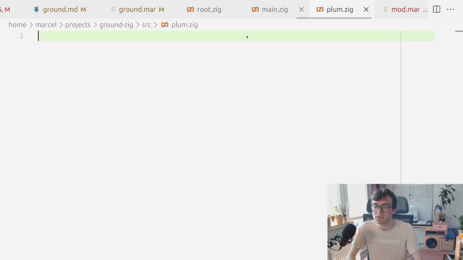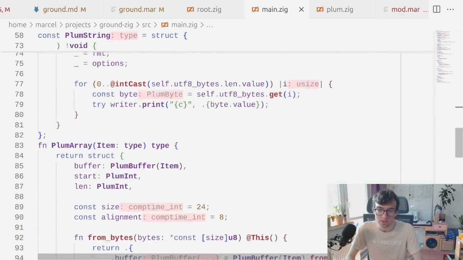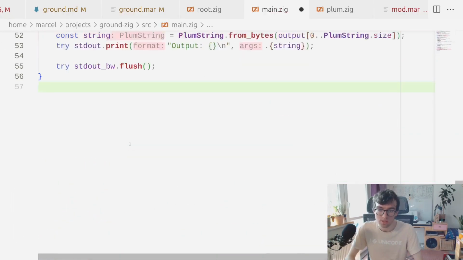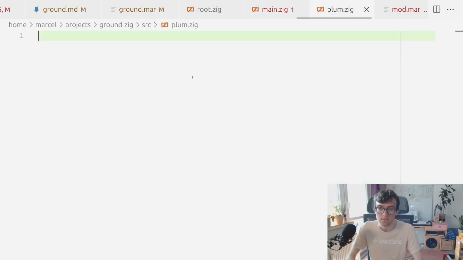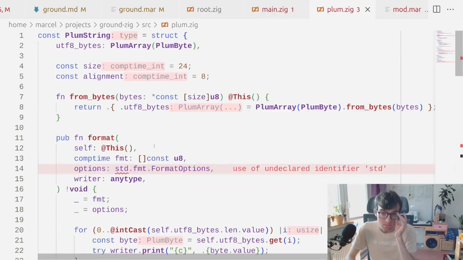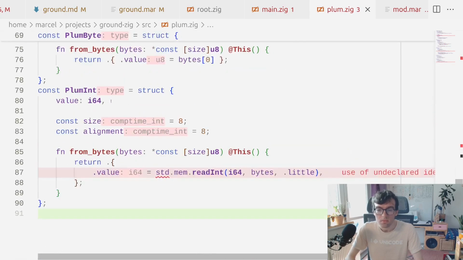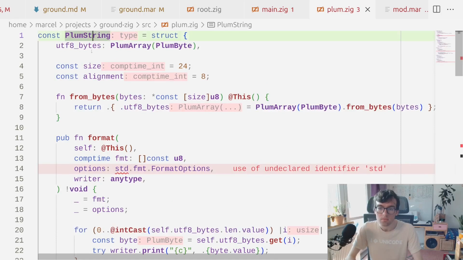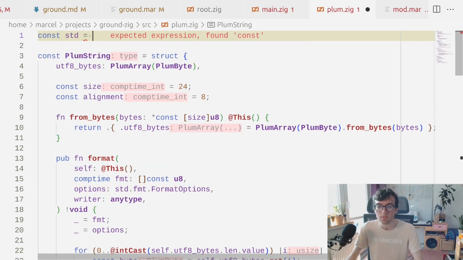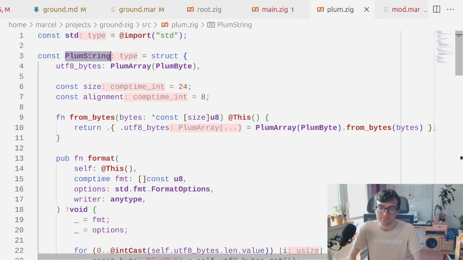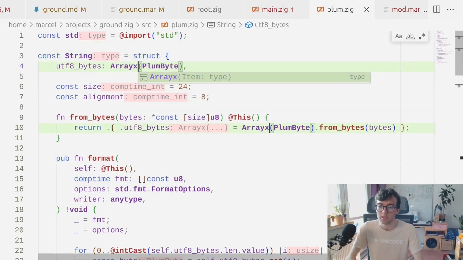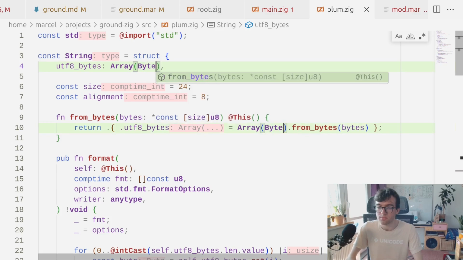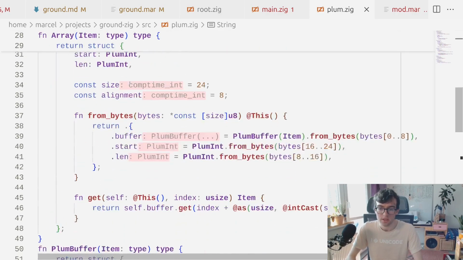And this contains plum specific stuff, like strings, arrays, buffers, so on. And let's also rename these, drop the prefix, because this is its own module now, so this is quite clear, I think.